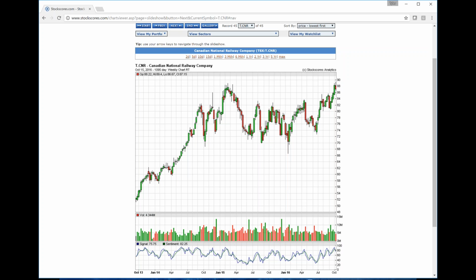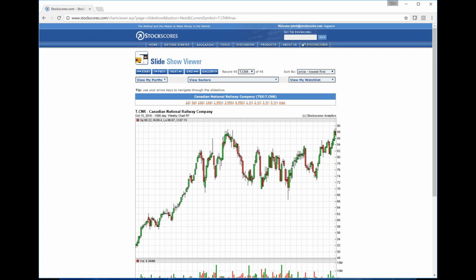All right, so we've just gone through 45 stocks. That probably took 5 minutes. I went through fairly quickly because I didn't want to spend a lot of time on that topic, but you get the idea. Now, if I wanted to do the daily version of that, well, first thing I have to do is change my chart time frame back to daily.